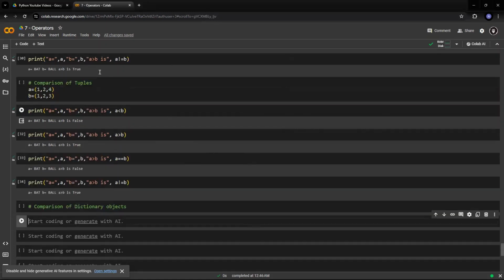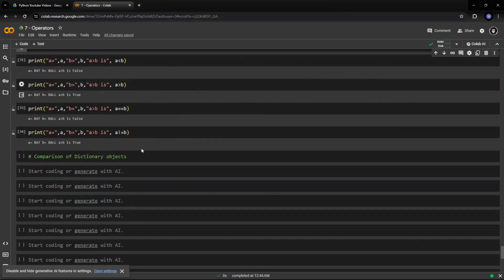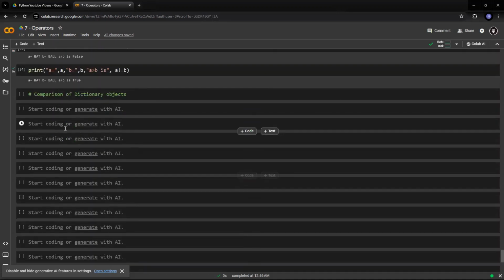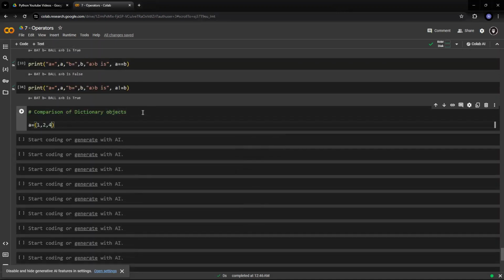Let me copy this and assign the same thing. We need curly braces, as this is a dictionary. So one, two. I'll not have 4.